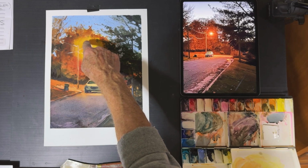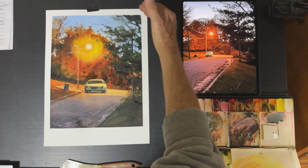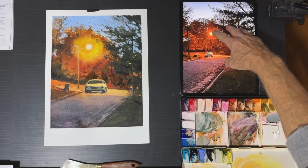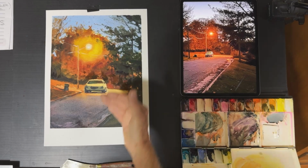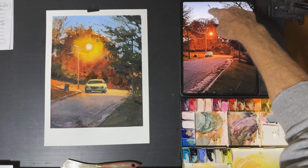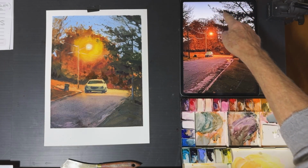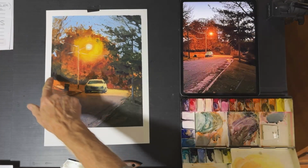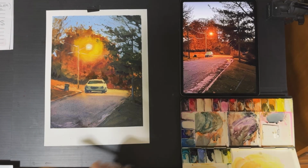You can mask a bright thing like that. If you apply an initial wash, like in this case, a blue going to yellows to oranges to reddish violets, that wets the paper, and then this area stays drier because it's on an angle. So when you go to put in these more irregular shapes, they just don't melt in like they do down here.